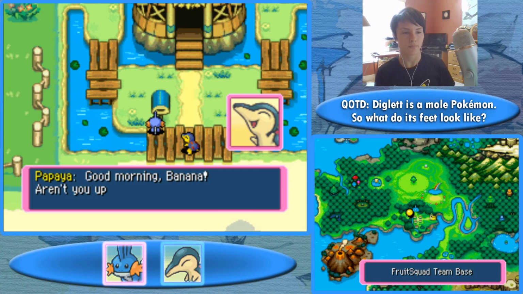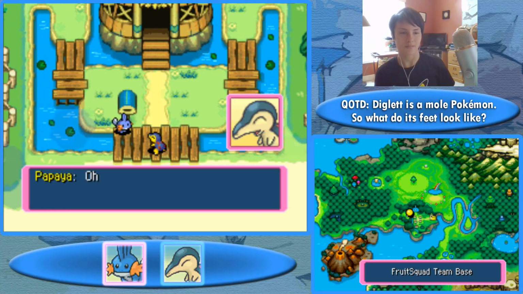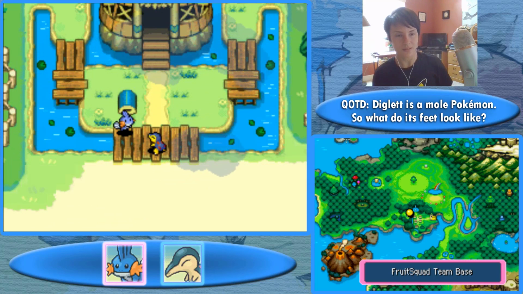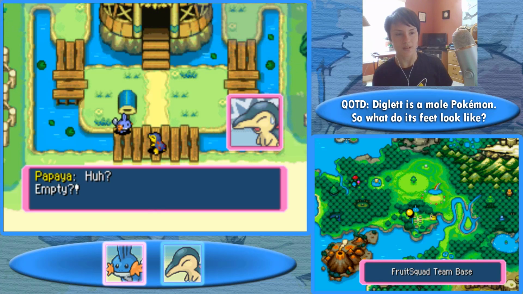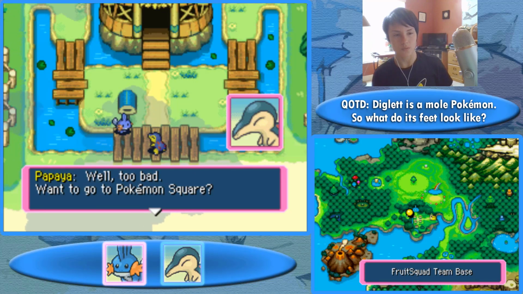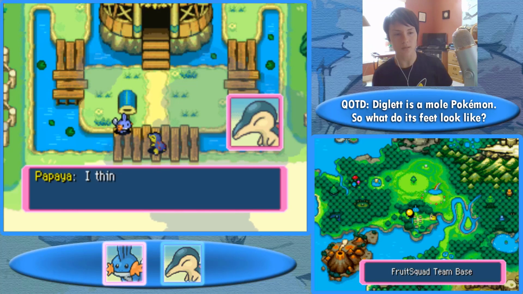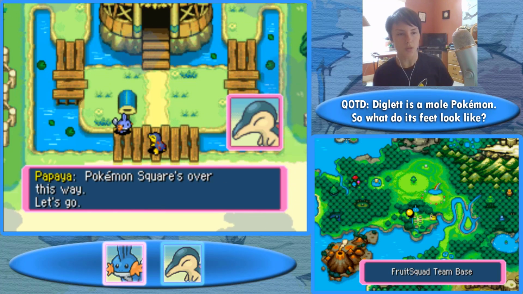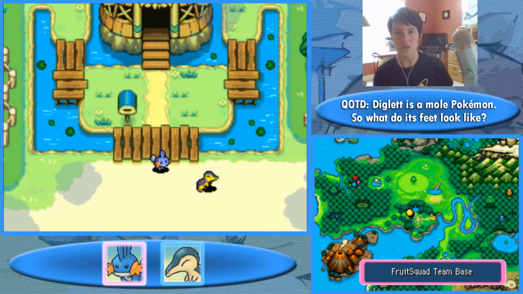Good morning, Banana. Aren't you up early? Oh, so you checked the mailbox. So, was there anything? Were there any rescue requests? Nope. Empty? I suppose so. We've only started, after all. Well, too bad. Want to go to the Pokémon Square? I think if we go to the Pelipper Post Office, there'll be jobs posted. Pokémon Square is over this way. Let's go!